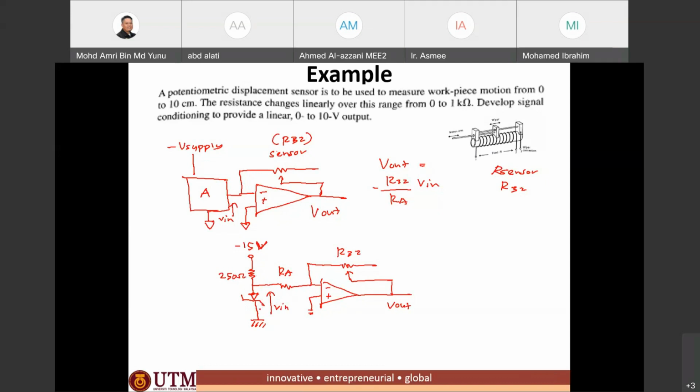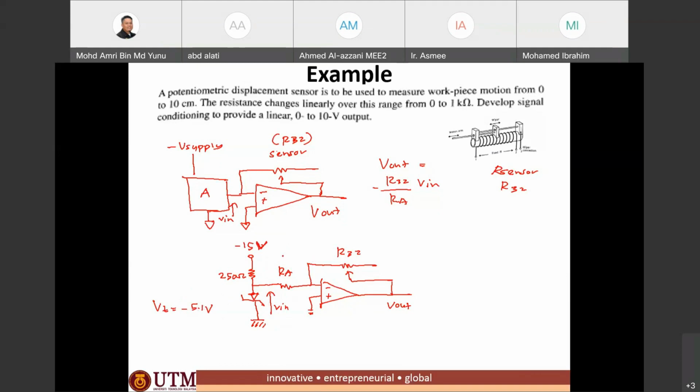We can choose a Zener diode, let's say 5.1 volt reverse. When we bias it, we produce a constant V in equivalent to negative 5.1 volt.